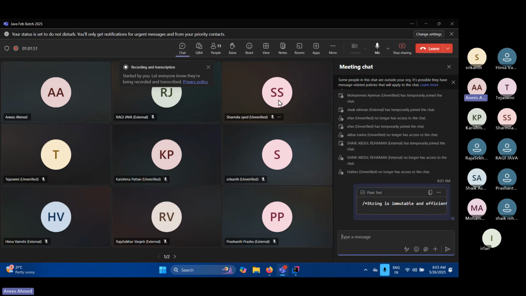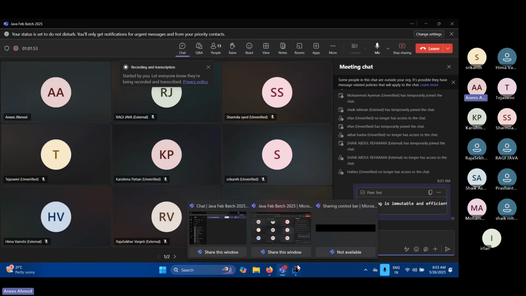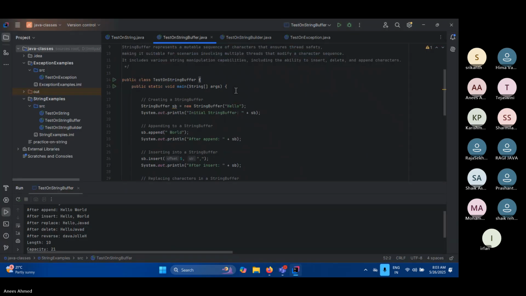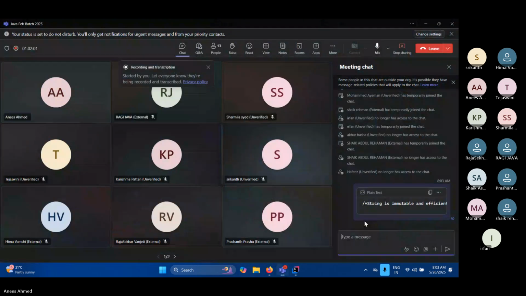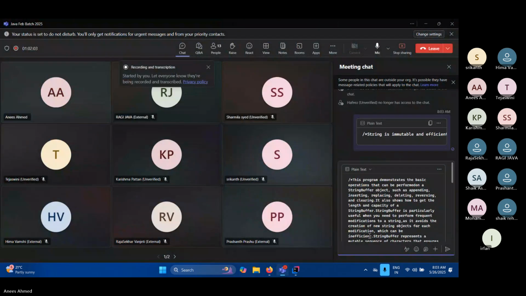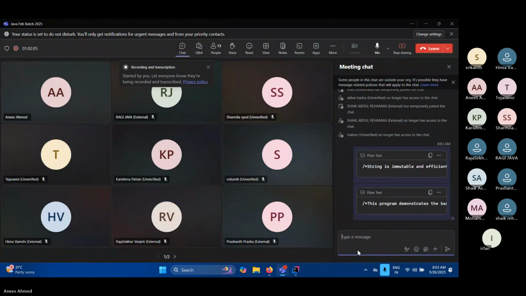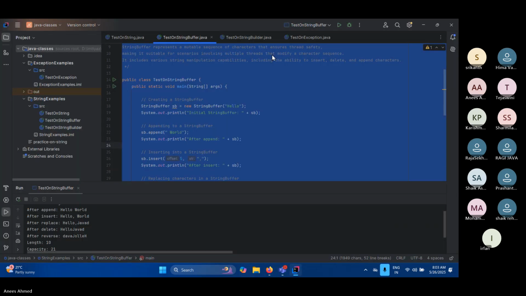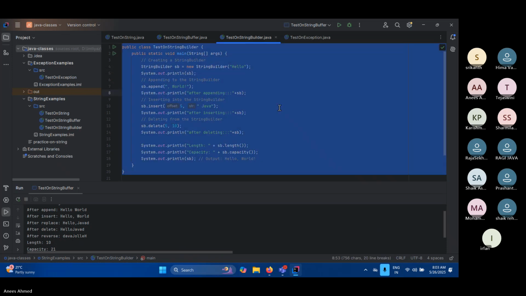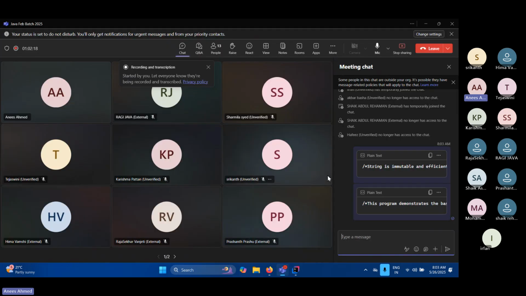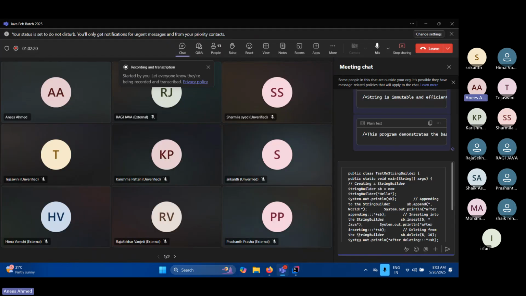So this will be the first program and second program, third one. Practice it and come up with some doubts. We'll see in the next session.